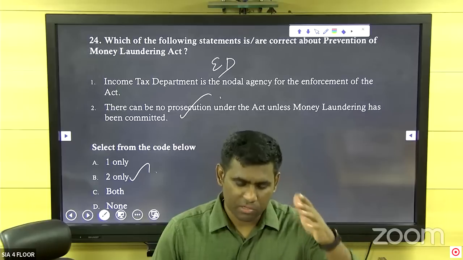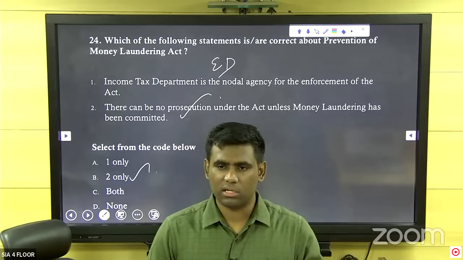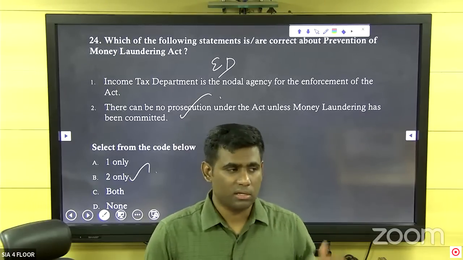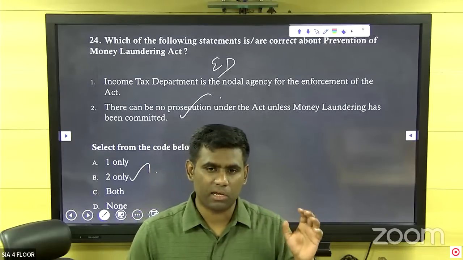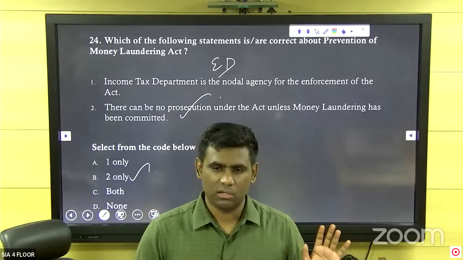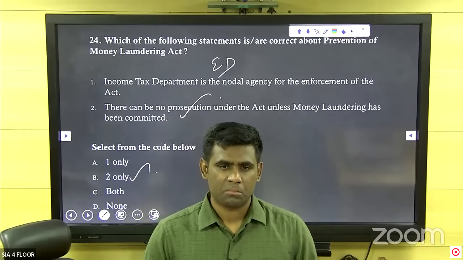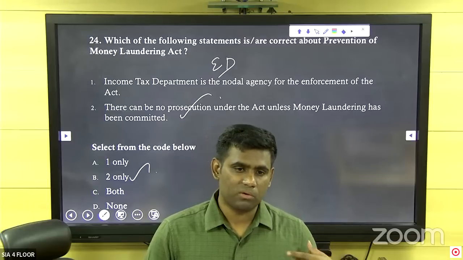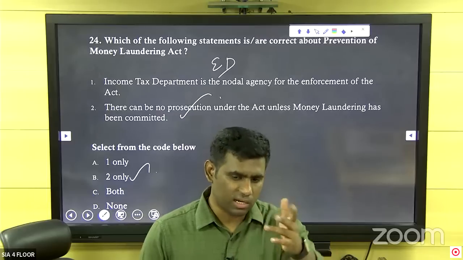When you read the Prevention of Money Laundering Act, there are 3 conditions which have to be satisfied. Only then can prosecution in the court happen. This was in the news. The harsh provision of PMLA was challenged in the Supreme Court, because property attachment clauses were there. So many people lose control of their property. Crores and crores of property gets attached. So it was challenged in the Supreme Court.